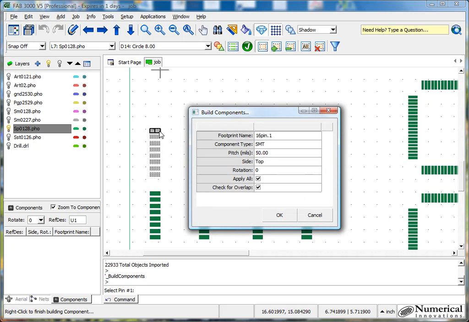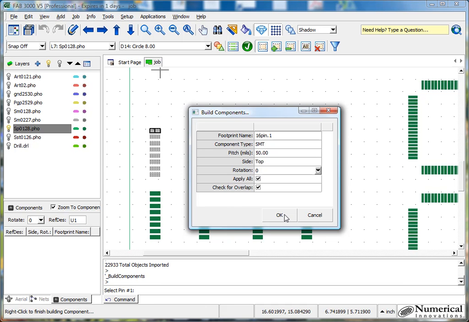There's no orientation involved, but if you look here, you'll see that the footprint name was automatically assigned. The component type is determined. It also determined the pitch and the side and rotation and whatnot. Now these are the defaults. If for any reason Fab 3000 is wrong on what it initially guessed, you can click whether or not it's rotated, the side, or any of the other information.